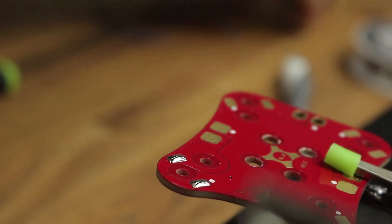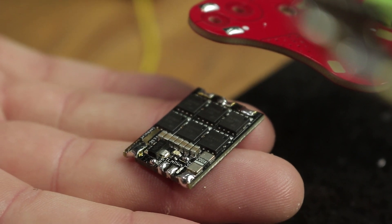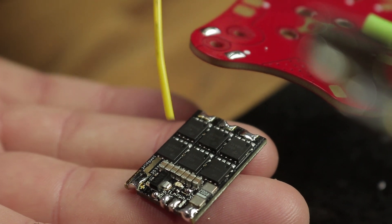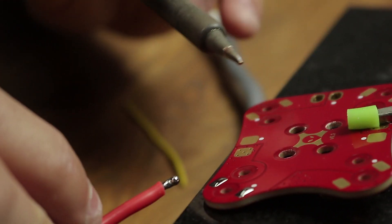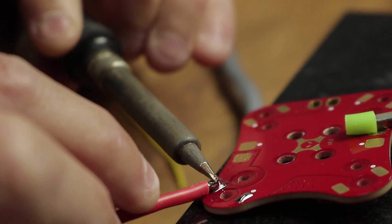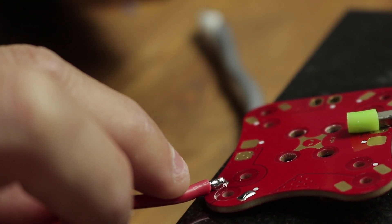It pays to be very careful when you're soldering not to allow that to happen. Before you power it up, it'd be a very good idea to get a magnifying glass and check over to make sure a little solder ball didn't drop in somewhere, because that's when the smoke comes out when you first power it up — and that's bad. Now it's just a matter of joining the two. The best way I've found is to heat up the pad with the wire just to one side, draw the wire in, bring the tip on top of the wire, finish it off, and pull back off again.